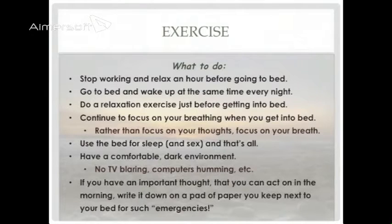What thoughts or feelings or things like addiction to caffeine, or pain, what have you, might sabotage your ability to implement these healthy changes? And then think of also what you're going to do to overcome these barriers and implement these changes in the context of your life in a way that will work for you and allow you to have the quality of sleep that you deserve and that will help your overall quality of life.